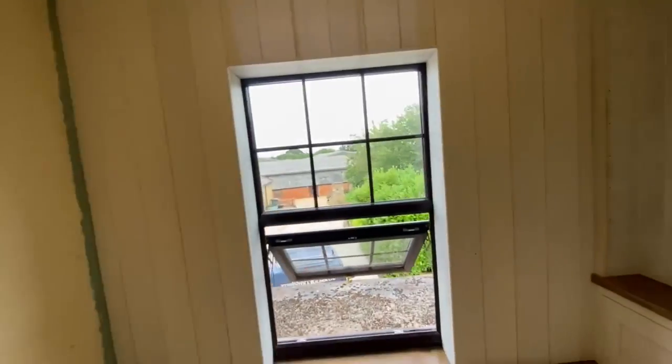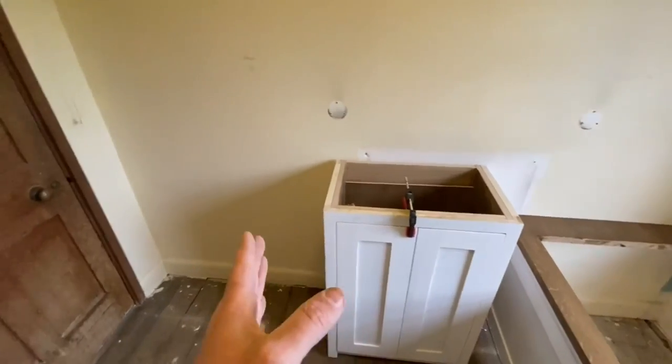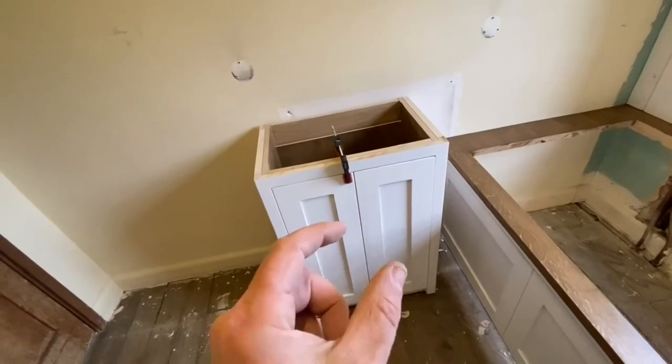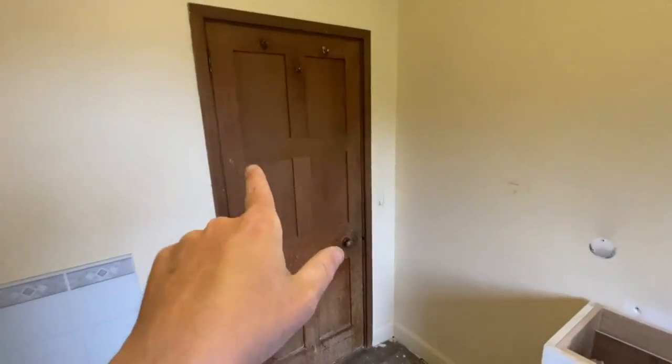And the window's massively out, it's just not at all level, so I've had to twist and cheat the reveals. The vanity unit I can't fit because the radiator pipe's in the way. Essentially, it's got to go over to where that pencil mark is. I've had to clamp the door shut because it's twisted, about 3 or 4 mil out. So I've over-exaggerated it at the bottom and clamped it shut. Give it a couple of days. I'm going to rehang that door so it opens the other way, I think.